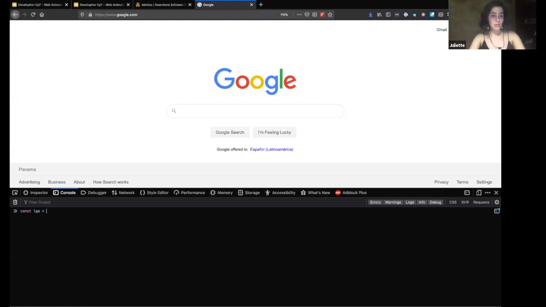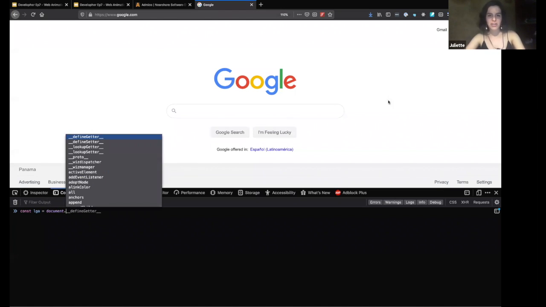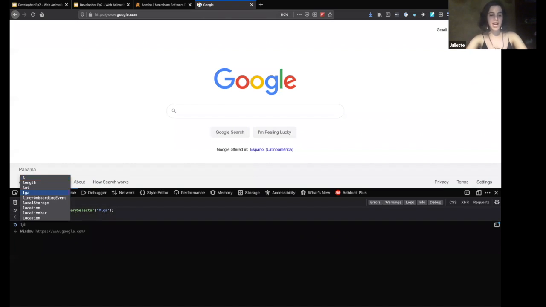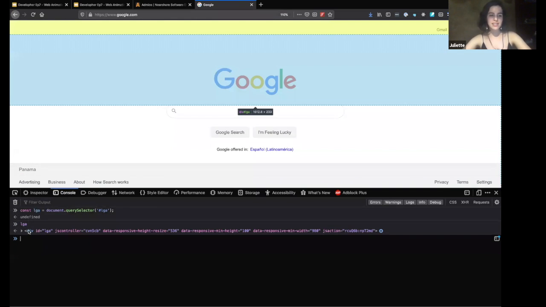But the first thing I'm going to do is I'm going to say, hey, document. And document here is this document that we're getting, so the document from the DOM. And I'm going to say to that document, please select me my LGA element. But look how I called it. I passed a hash in front of it because it's an ID. So I'm using my CSS selector to select this particular element. So that when I call on LGA again, what I see is that I'm actually having exactly that element that I selected before.